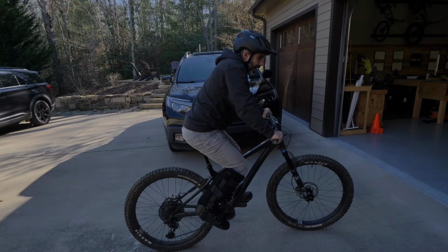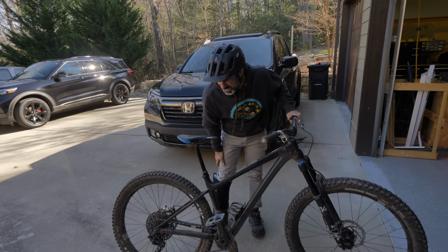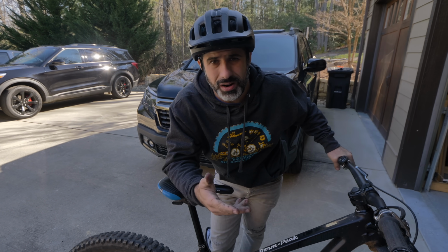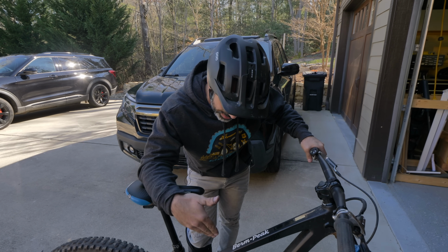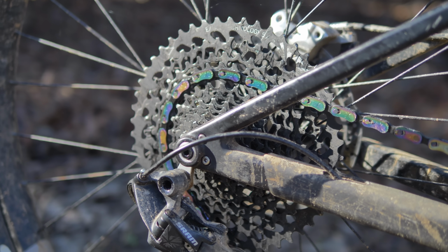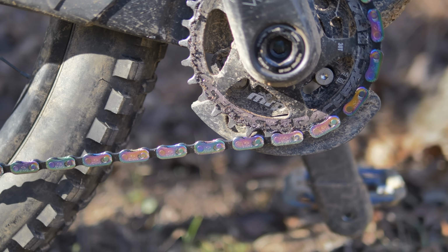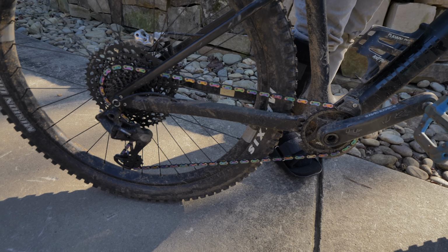You know what? I think I'm gonna leave this chain on. As a connoisseur of kind of unique parts and just uniqueness in general, look, I have two different pedals on here because I'm testing the full master link chain. Let's just keep it going. I'm gonna leave this. What we're left with is a chain that doesn't do anything better than a normal chain. We don't know if it's stronger, weaker. All we know is that it looks crazy.